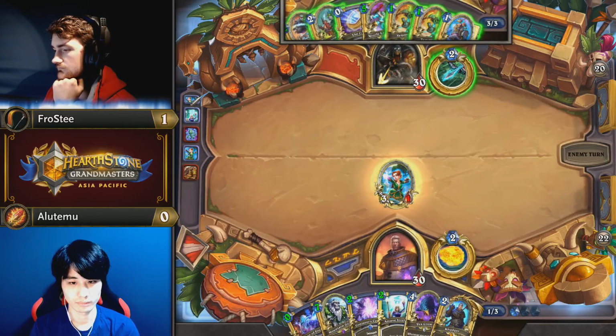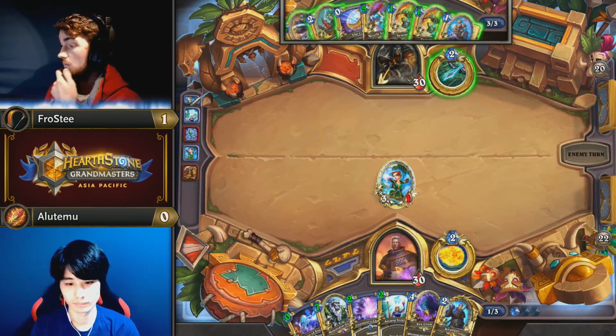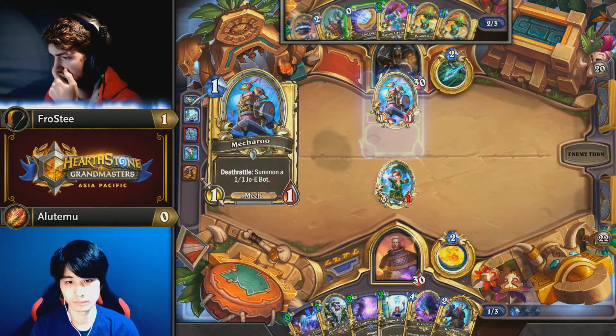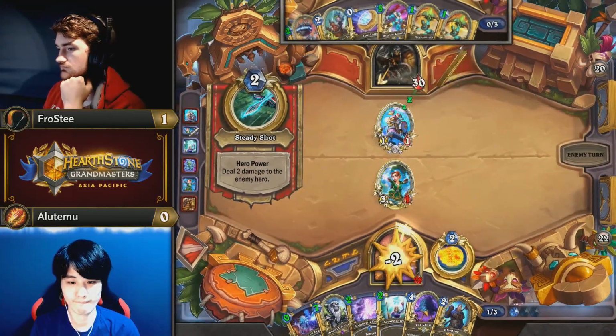Alutemu starting off with an apprentice on 2, fighting for the board early, which is good. Was rewarded for it. Was able to kill off a galvanizer. Used the Arcane Intellect as well. I wonder if this is just an okay time to use the coin here. Just go Spider Bomb, coin, fireworks deck. You could. So I'm not sure what the follow-up is that you're particularly scared of after that turn.